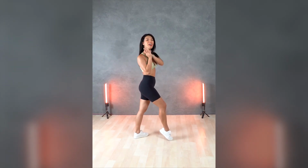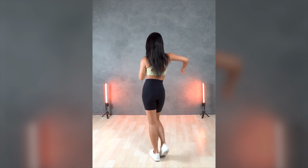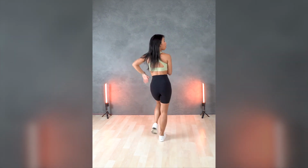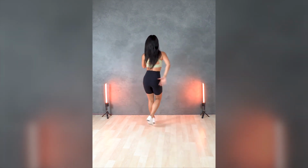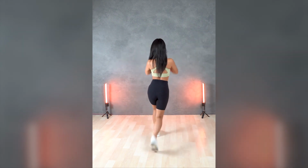All right, guys, just follow along and let's get warmed up together. Here we go. Basic. Belly button in. Keep your core engaged. Let's go for shoulder rolls.